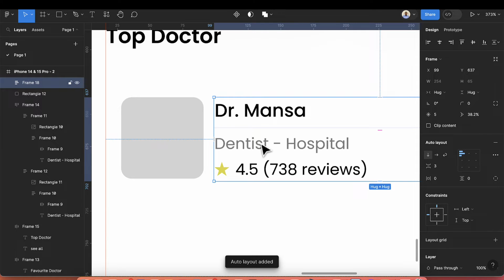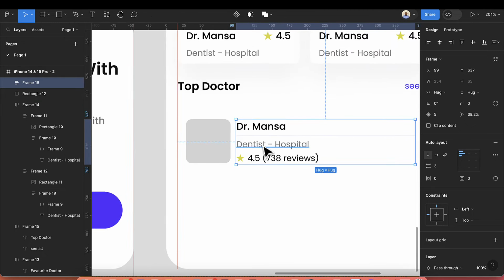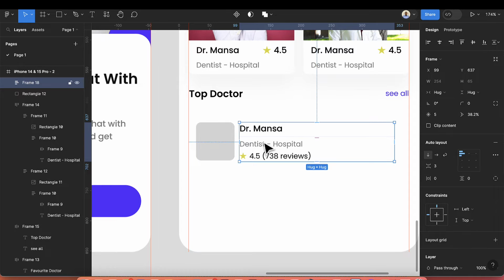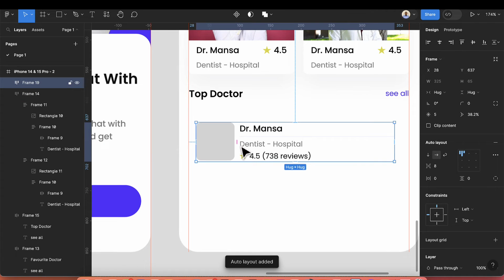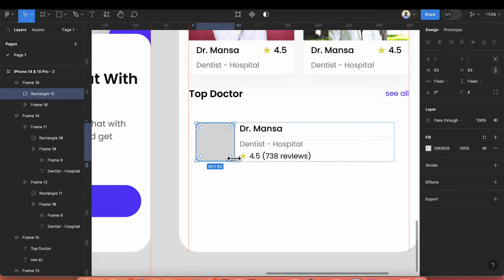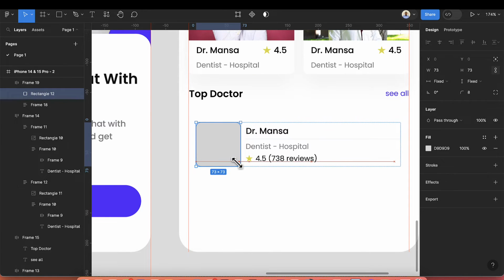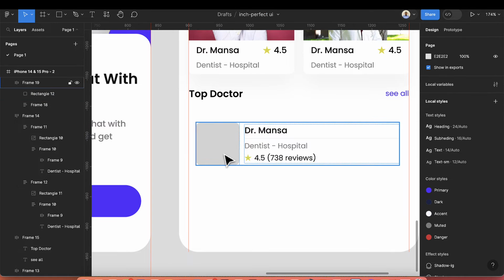So we have these items here making one group. The next thing I want to do here is to hold this also and then press Shift A to add this. Now click on this side because we want it to start the alignment from the left hand side. But for this, I want to increase the size of this here by holding Shift and Alt, then drag this a little so that we can get something like this. Okay, this is good now.